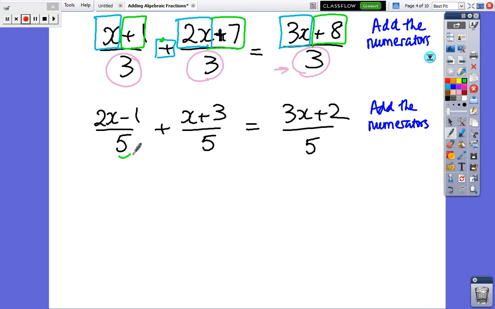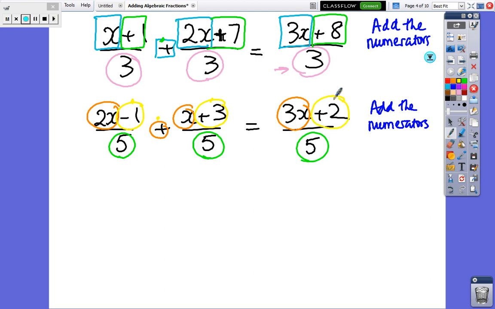Again, with the second one, 5, 5, so the denominator is 5, and then we just add like terms. So 2x plus x is 3x, and then to get the second number, minus 1 plus 3, so you're up and down the thermometer, so minus 1's below 0, and then you add 3 and you end up at plus 2. So the answer is 3x plus 2 over 5. So when we have the same denominator, there's not an issue. We can just add and later subtract the numerators. Okay, so copy that down and then come across to the next slide.